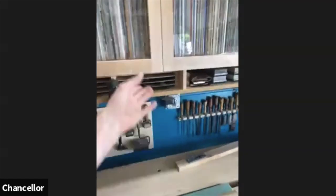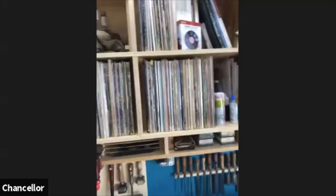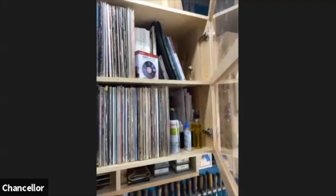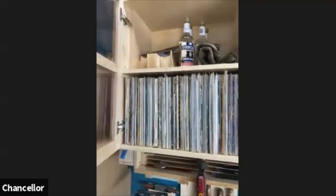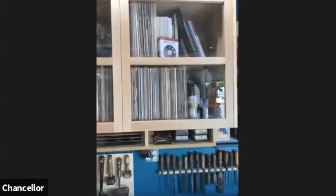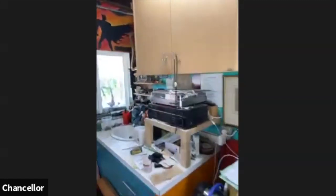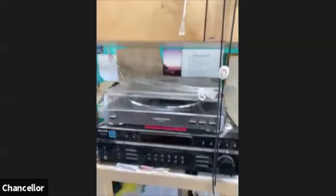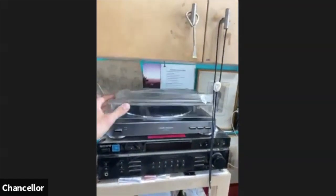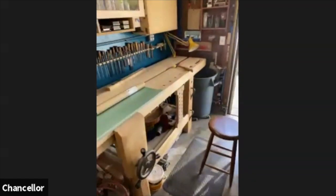Those are LPs in the glass front cabinet. I do love my records — I have a small collection and I get that from my dad. In fact I built him a record cabinet for his shop that's 11 feet long, two stories, and it was already full right away. I've got a record player here with a cover to keep it safe, and I do listen to my records.